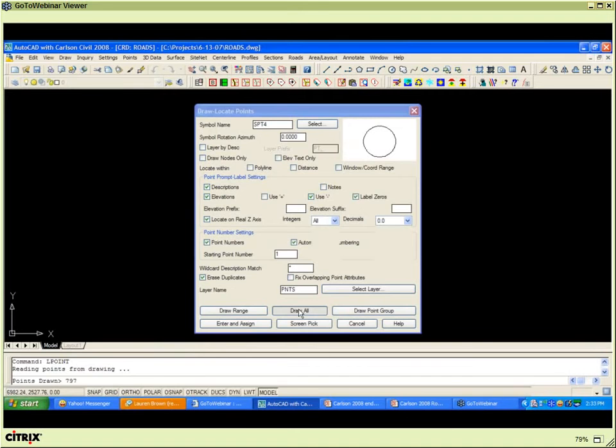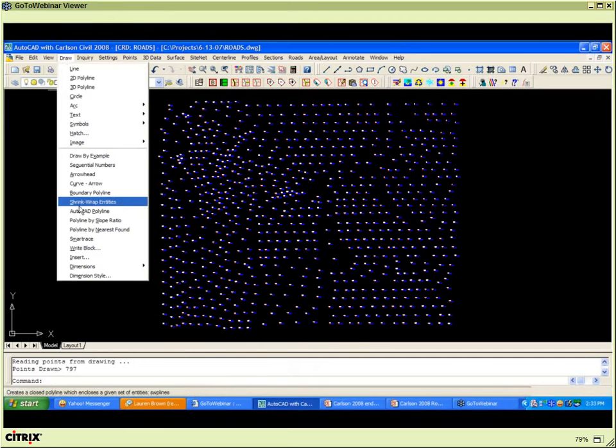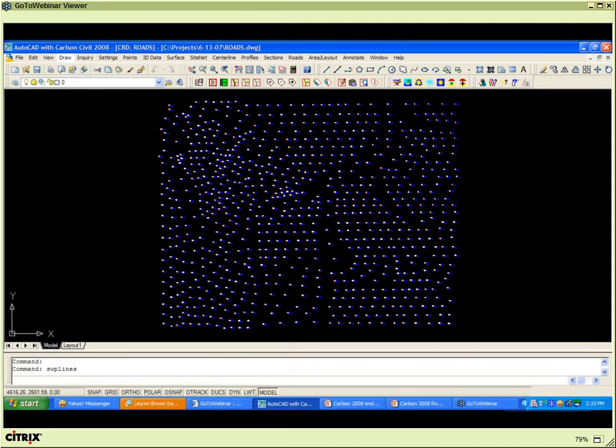and from there I'm going to make a surface. You can see all my points in the drawing. One thing I want to use before I make my surface is a command called Draw Shrink Wrap Entities. What it's going to do is put a boundary going around all my points so I don't have any crossing information jumping across. So I'll just use Shrink Wrap Entities. I'll go across gaps. You can read down in the AutoCAD command prompt. My layer, I'm just going to put this on a layer called BNDY for boundary. I'm going to select my objects.